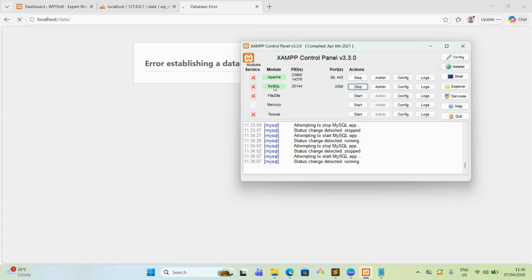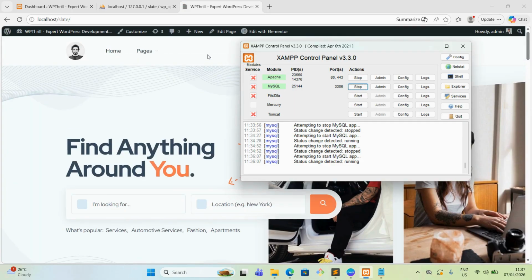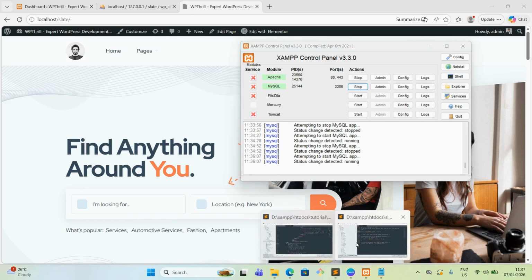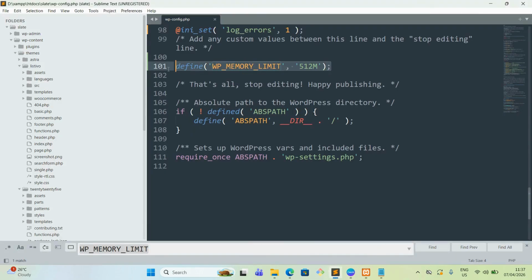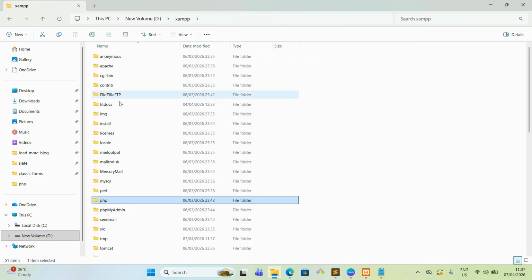One thing to remember, whenever we are changing our configuration settings, not only from the wp-config side but also from the PHP configuration. So how to do that? In that case, if setting this alone doesn't work for you, then you have to go to your server host, inside the PHP folder, and open your PHP configuration files. Now, at my end I am using XAMPP, and inside my XAMPP folder, let me show you fully from the start.